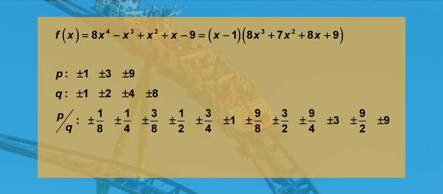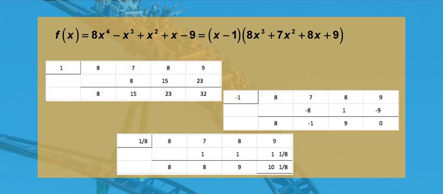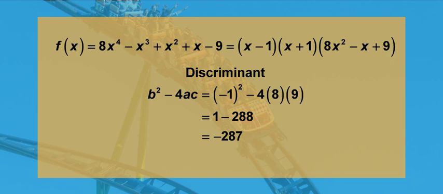So we can write the quartic function as the product of a linear factor and a cubic. We can now factor the cubic. Remember that a cubic will have at least one real root, and the possible roots are the same as the ones for the quartic. Running these possible roots through our spreadsheet synthetic division calculator, we get a root of x plus 1. We can rewrite the original polynomial as the product of two linear terms and a quadratic.